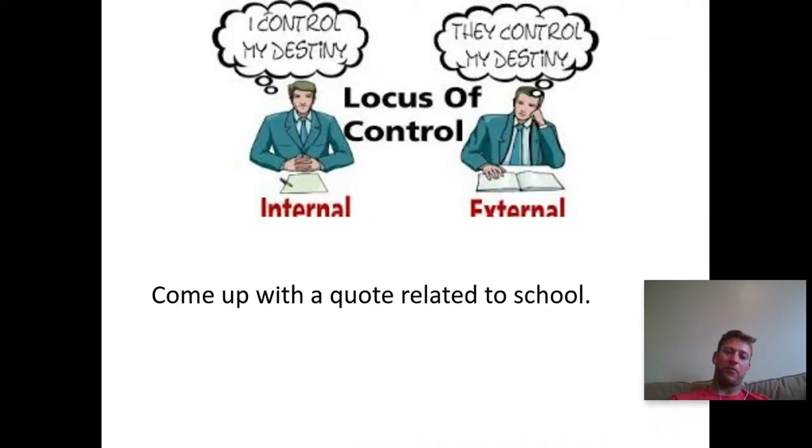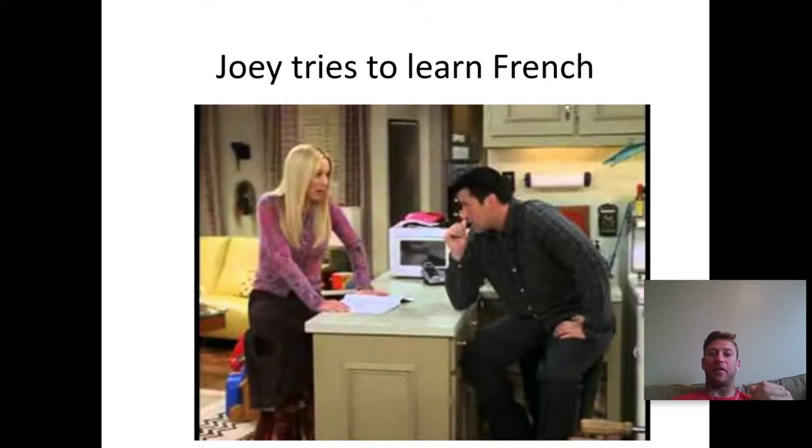All right, locus of control. This goes back to optimism versus pessimism. So locus of control, internal: I have control. I can be successful if I want. An external locus of control: well, my teacher is going to fail me or pass me. My mom and dad are going to either help me or they're not going to help me, and I'm not going to be successful without their help. Internal locus of control is, I'm going to do what I can. I don't need other people to help me. If they do, that's great, but it's essentially up to me to be successful.